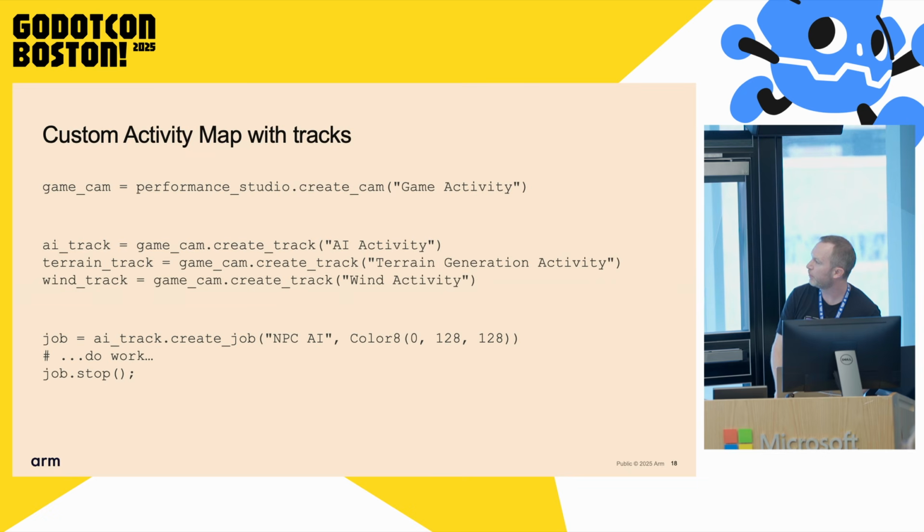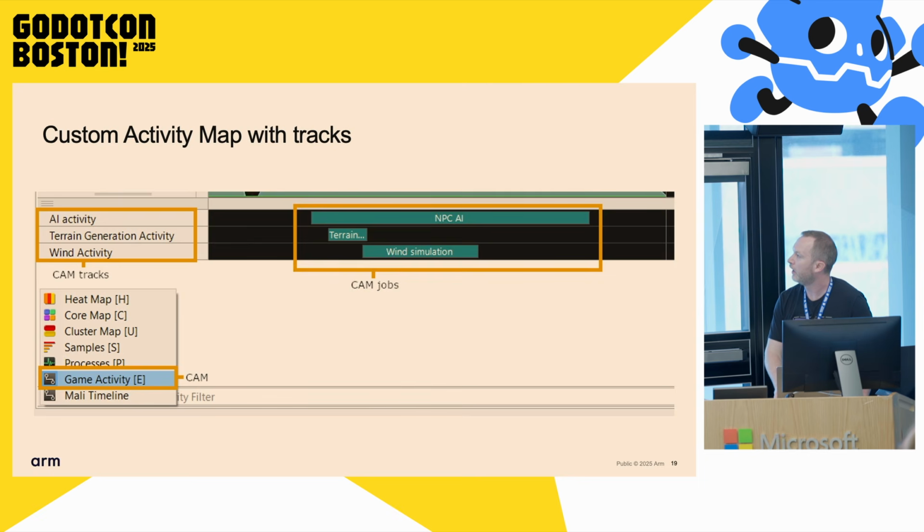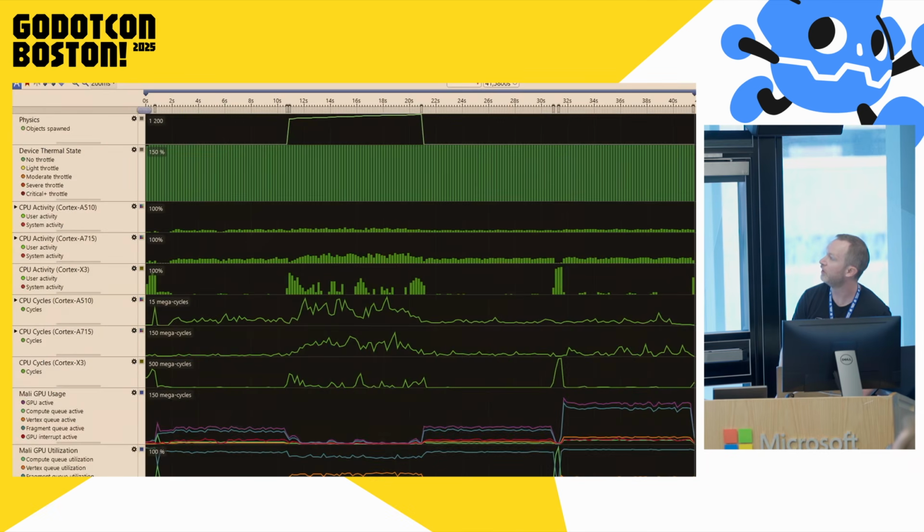Custom activity map. So this is a rather advanced feature that I'm going to skip over, looking at the time, actually. But it's definitely worth playing with, and there's a README that comes with the extension. So you can check that out in your own time. But here's an example of it anyway. So we've mapped the NPC AI, and then within there, other stuff going on. Oh, and there's a special section down the bottom of Streamline where you can see all this stuff.